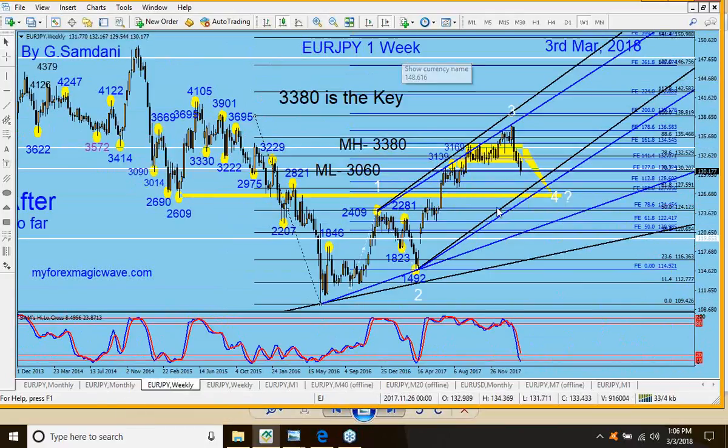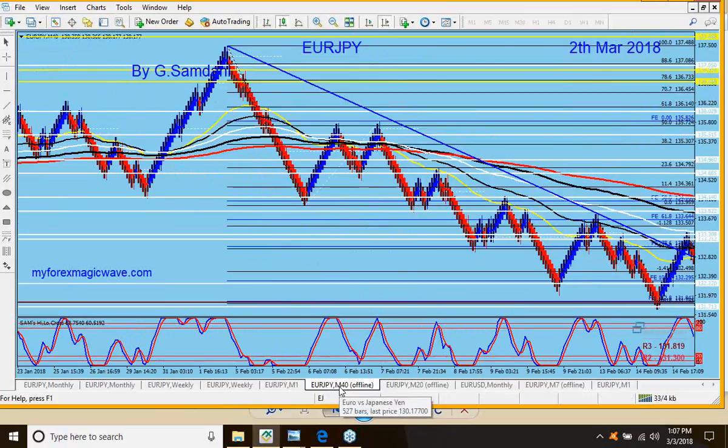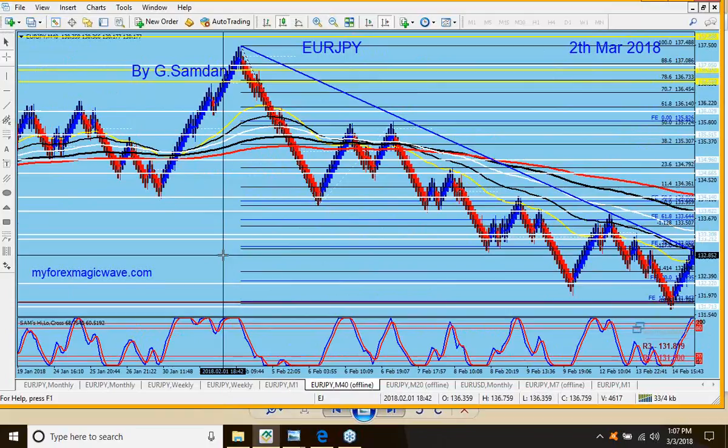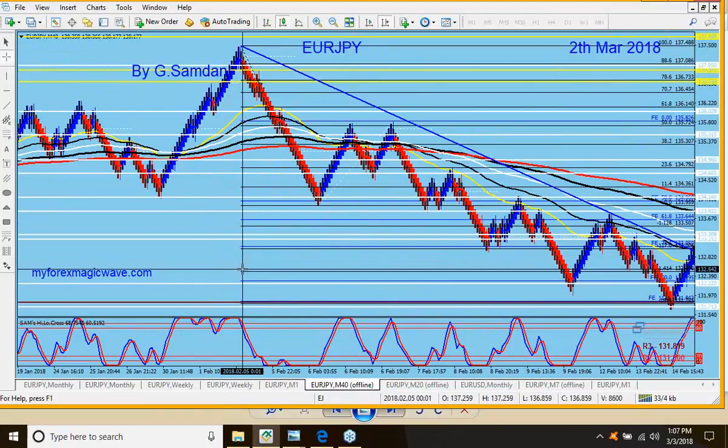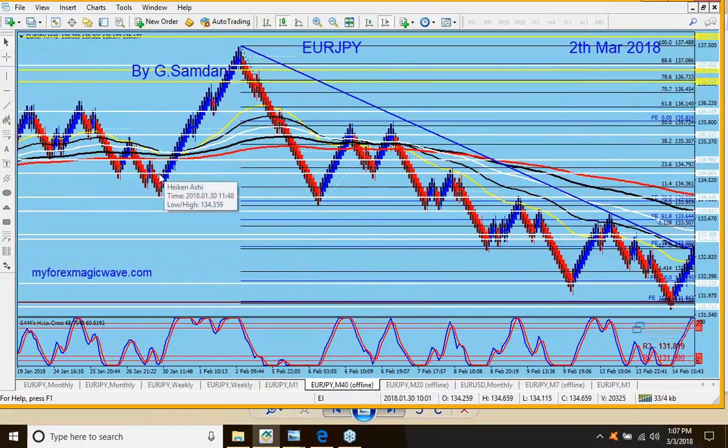So now this is a week. Let's say this week started when? February 4. Let's go on a 40-minute chart and see when February 4 is. This is February 1st, 2nd, and right here is starting the 5th. So that's where the 4th is. The 4th gave you a reversal candle on a 40-minute chart. So if you're looking at that thing, which we were looking at, you just forgot about it.